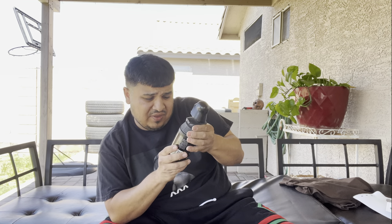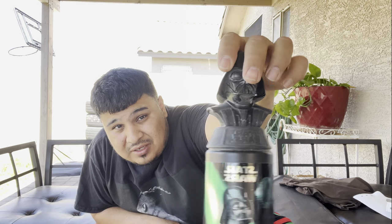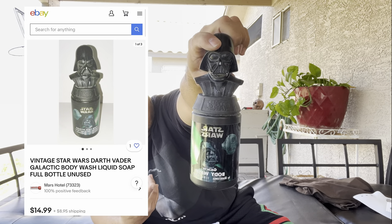Let's see if we can get a year — oh look, right there, 1999. This is when this Darth Vader body wash came out. Super cool. Will I be keeping it? No — probably put it in a bundle. Some of these toys are all gonna go in a bundle and somebody will be lucky enough to pick it up. Oh look, there's that robot's arm!